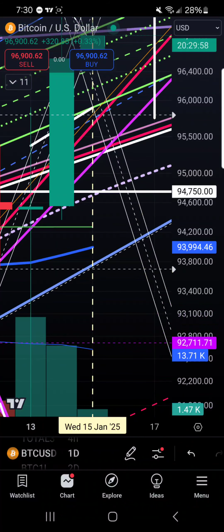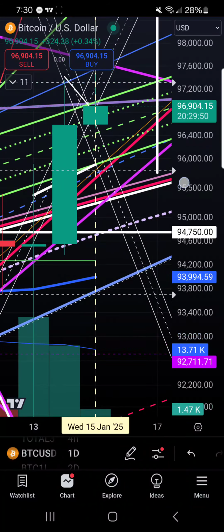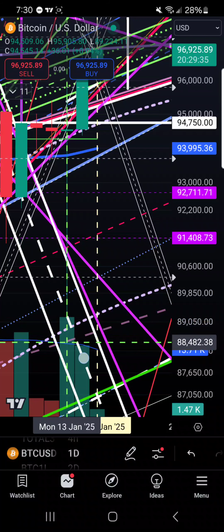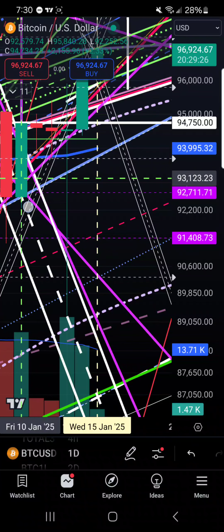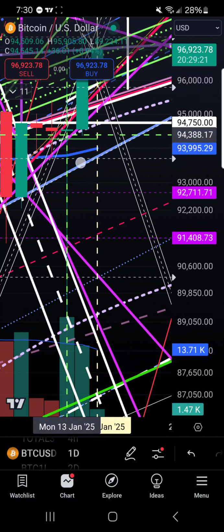So I don't think we're going to dump down that far again. I don't think we're really going to dump down much at all. If we do, it would be to form a higher low. But since this is just a wick, if you're just looking at the bodies, this is just a wick here. We do have this low here at 92.5. And then we pumped up, and this could be considered a higher low there.